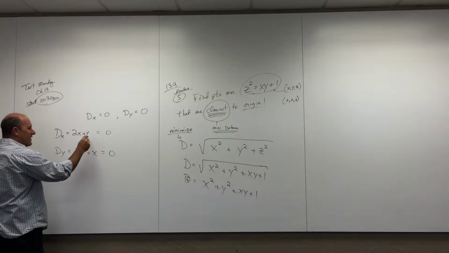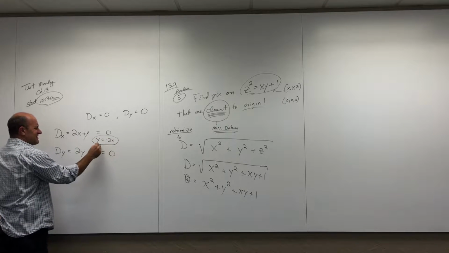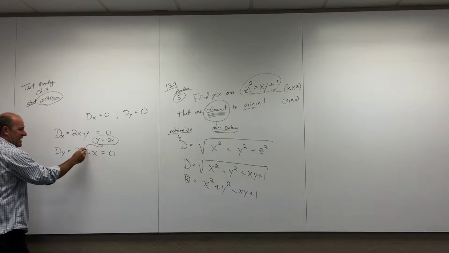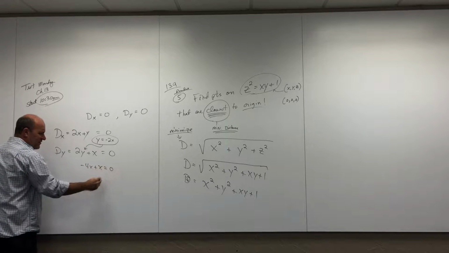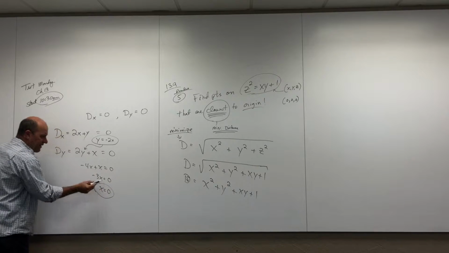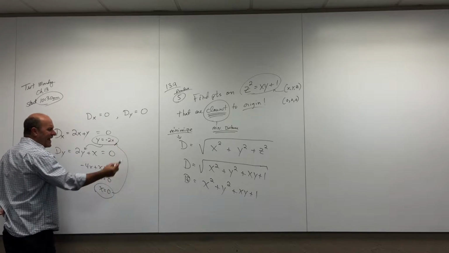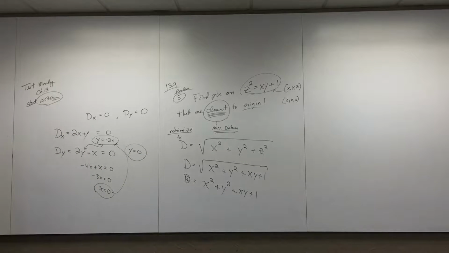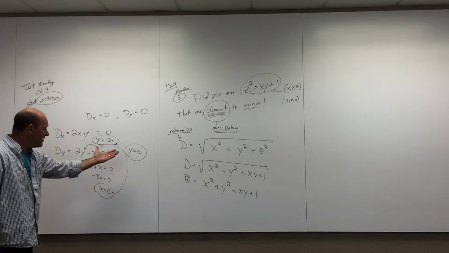Here I go. This y is actually equal to negative 2x. If I substitute it in for this y, that's negative 4x plus x, but it equals 0. This is leading me to x equals 0. And if I plug that in right there, that means y equals 0. Well, this is kind of strange. I mean, the closest point to 0, 0 is 0, 0.